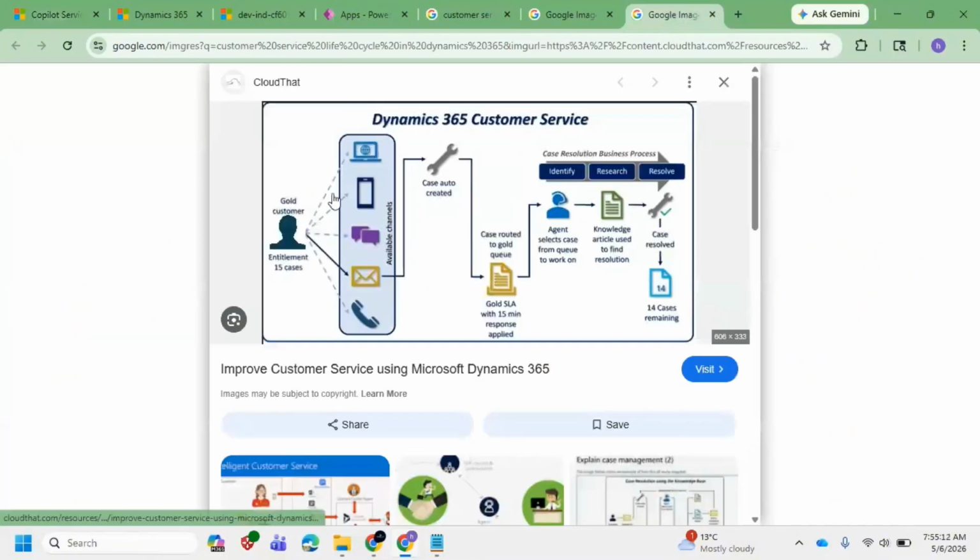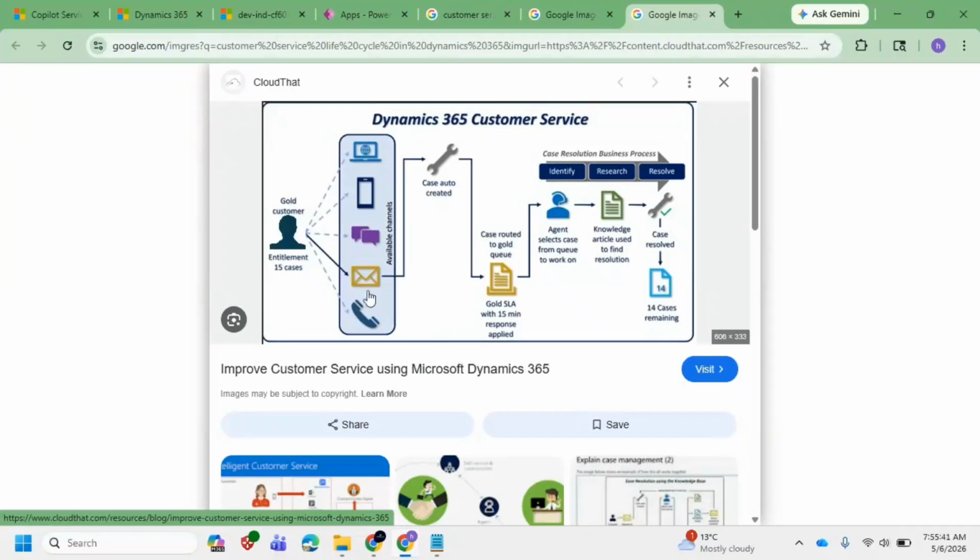So if you see here, we have these many channels, right? Phone call is the most generic. Whatever issue you have, what will you do first? You will call them, on some customer service number. Once you talk with them, you will get a mail or a confirmation that so-and-so ticket is created and so-and-so person is working on it. You get messages like that. So that is one channel.